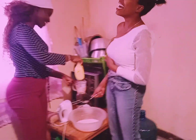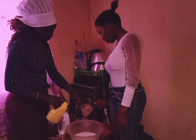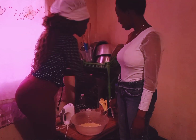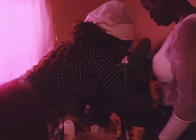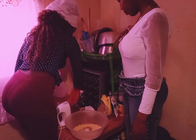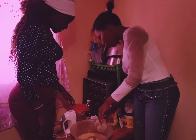Then you put in the salad oil. It's supposed to be like half a cup. Then we add sugar. What if I'm poor at measurement? No, you're just going to measure according to whatever you're using. The sugar is just like half a cup. You can use more if you like sugary things.